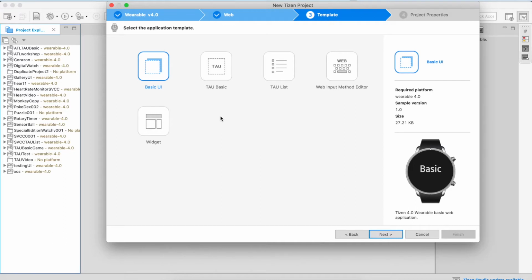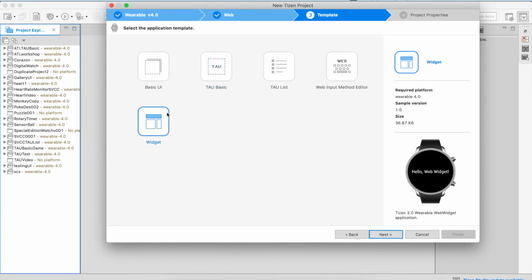You also can pick one of the two Tizen Advanced UI templates that you can see here, Basic and List. The Tizen Advanced UI is a web UI library that enables you to create and manage various kinds of UI components. So you have several commonly used components in projects, and you don't have to program for them. They already come with the library, and you can start modifying them from the get-go.